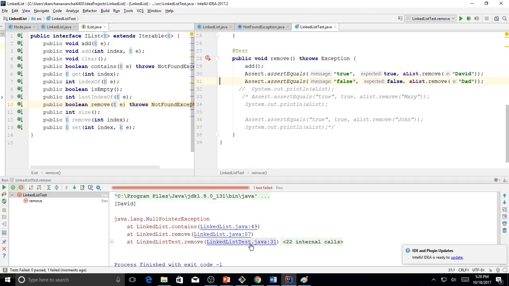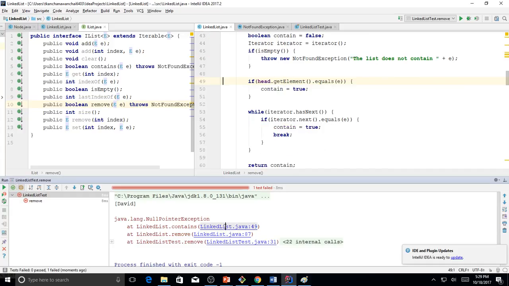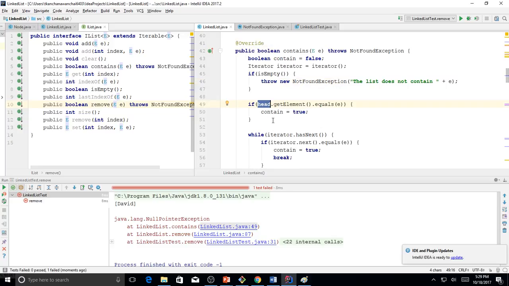Now the error is coming from this line when we remove the second time, if not contains. So it's coming from this line. Yeah, because head.getElement is the problem, right? Head is null, that's why we get a null pointer exception.